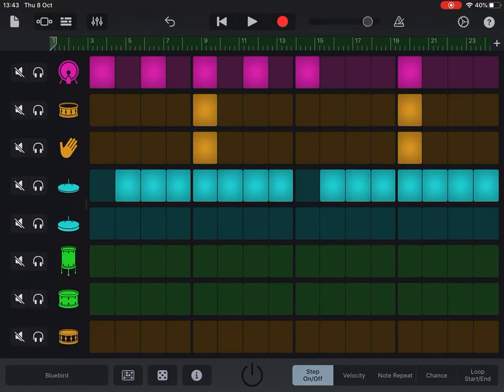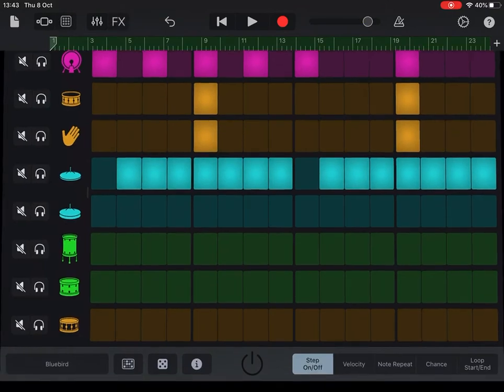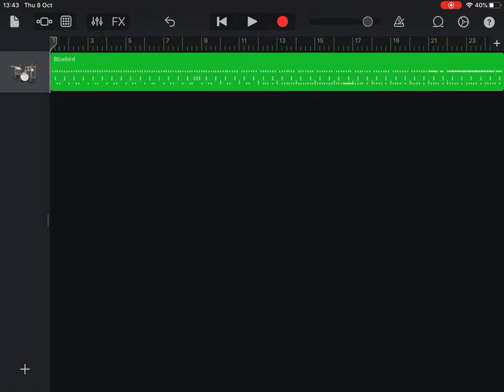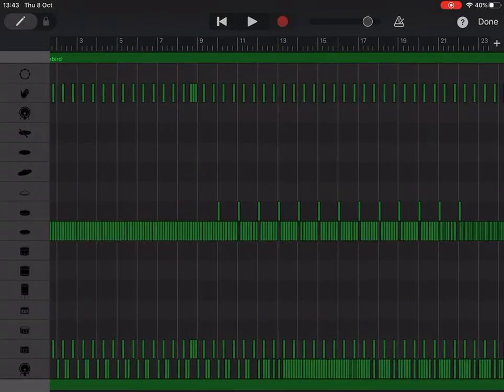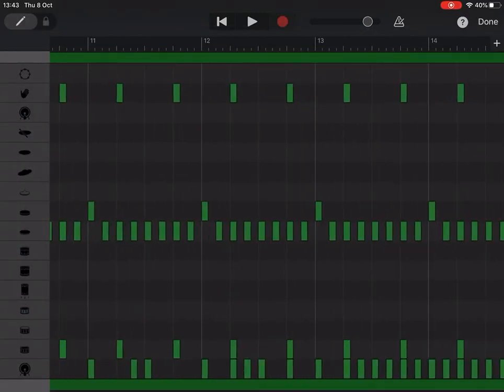Now, if you want to edit your drum part in any way, if you click on the button towards the top that takes you to this view, you can click on this and edit. So if you played a note in the wrong place and you're not happy with it, you could find it. You could say, right, I don't want that crash there. Actually, I'm going to remove it.